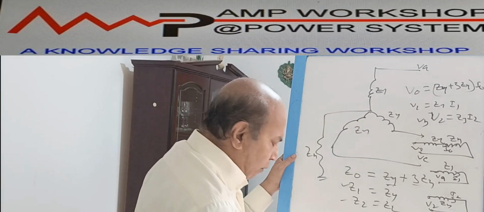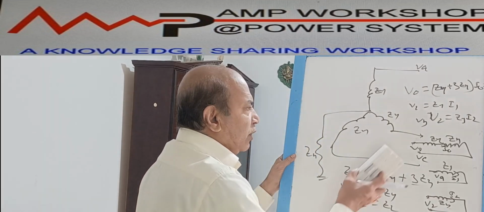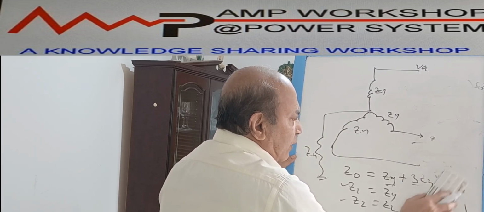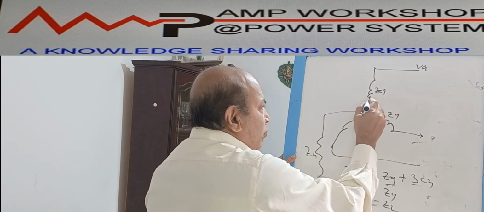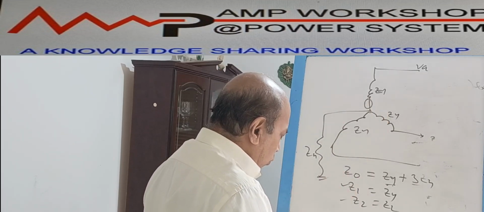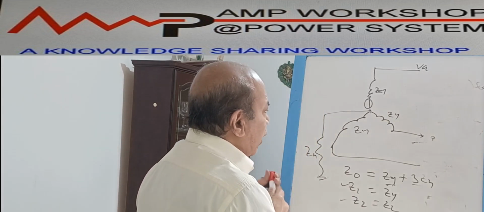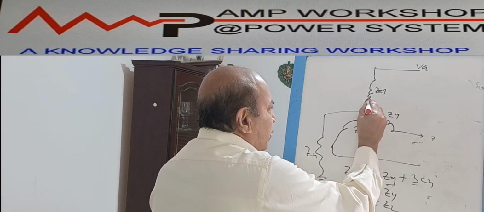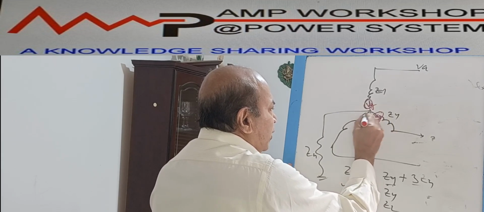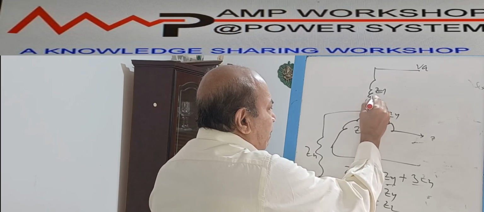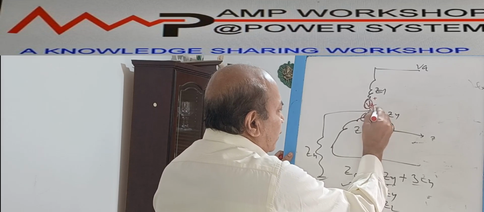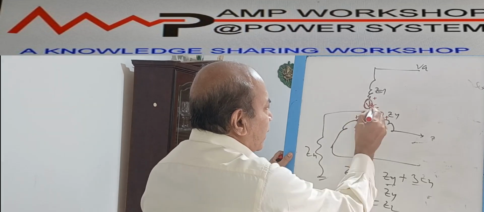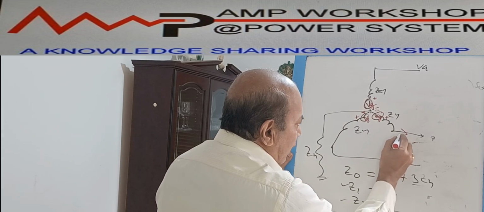Maintaining the same way, when you go for the sequence network of the rotating equipment, what will be the difference? The difference will be that in this topology we have to add a voltage source. There will be a voltage source on each phase. That means there will be a voltage source over here, over here, and over there. If this voltage source is VG, meaning generator, then this will be negative and this will be positive, and similarly for the other phases. And the current is going outside.